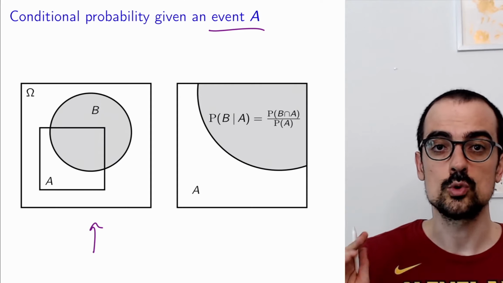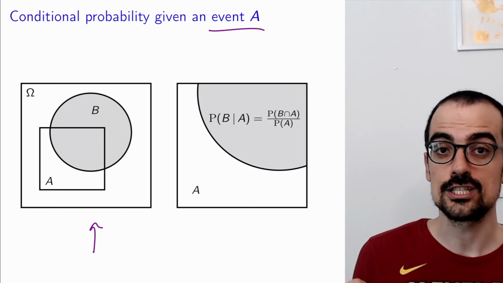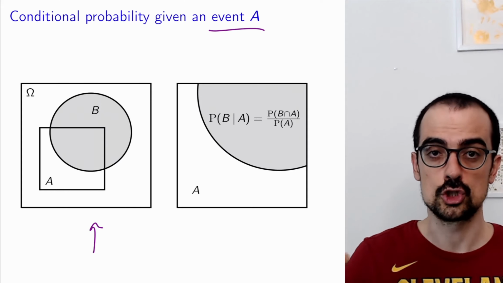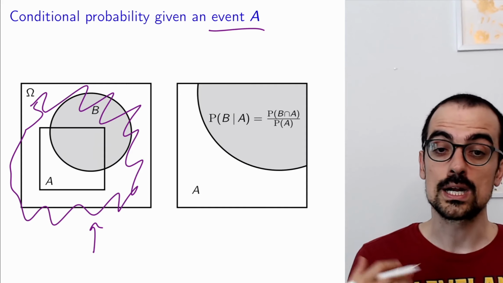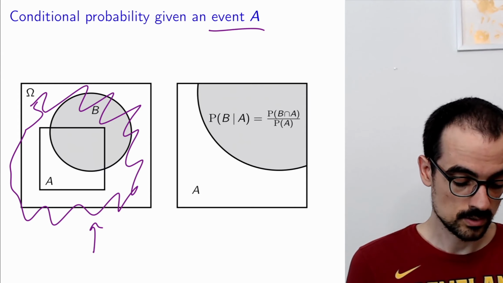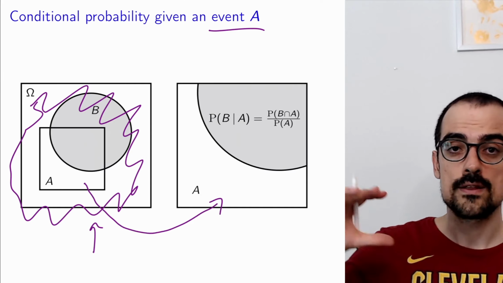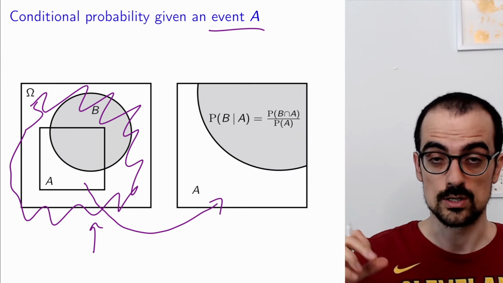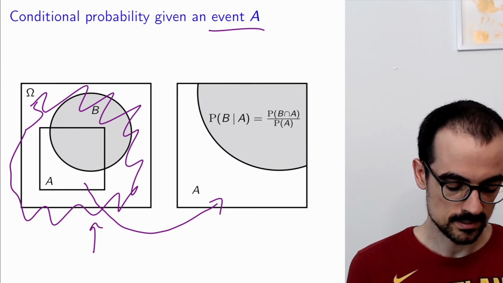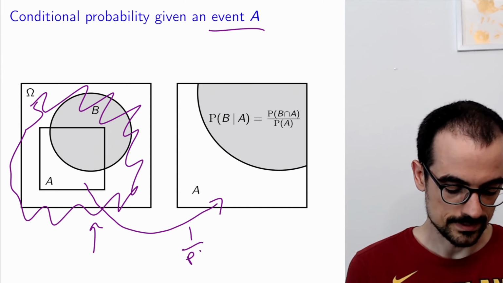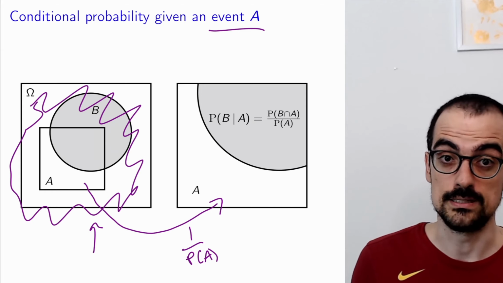Now, we want to condition on A. That means that we have this additional information that the outcome is for sure going to be in A. So all of this stuff is just not going to happen. In order to account for that, we create a new probability space where the sample space is actually A. So I need to blow up all of the areas by 1 over the probability of A, so that the new sample space has probability 1.